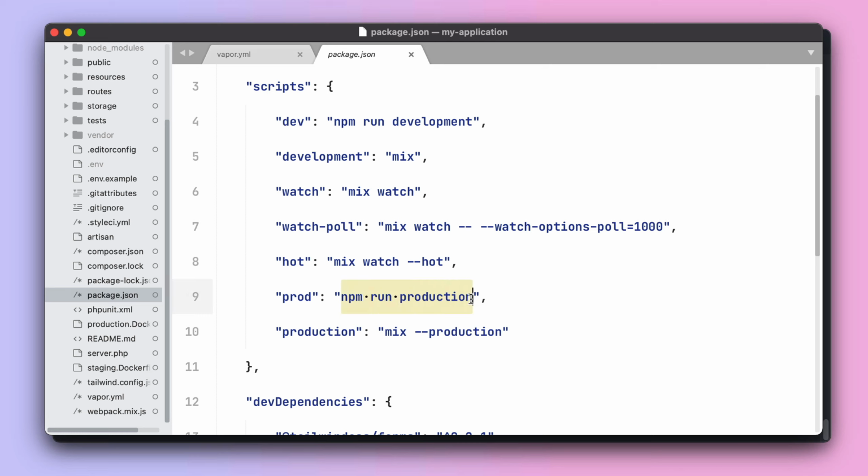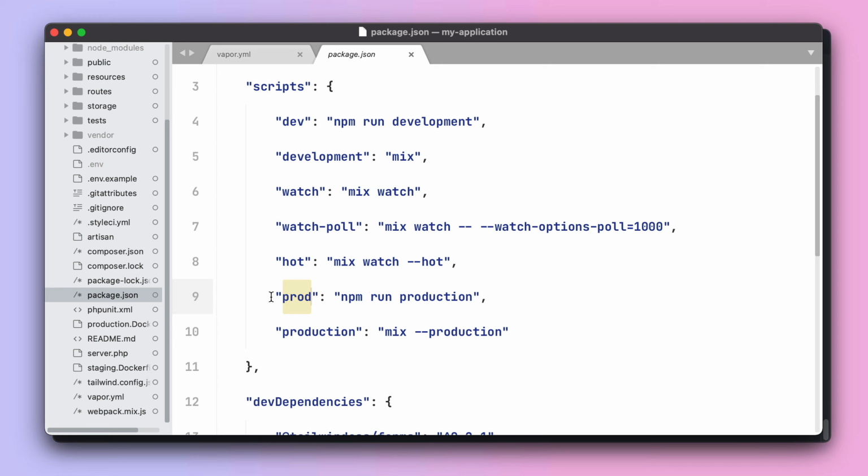The difference between those two commands is that npm run dev gives you a good debugging experience if you have a JavaScript problem in the browser, but that doesn't happen with npm run production because your build is optimized for production.